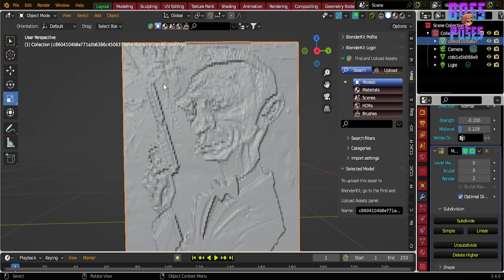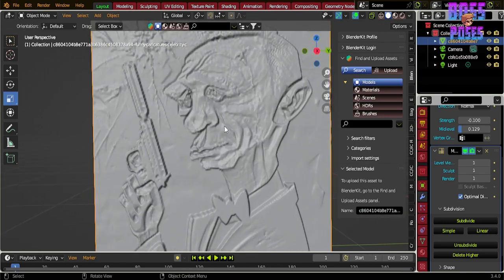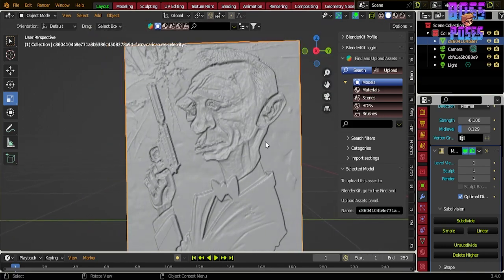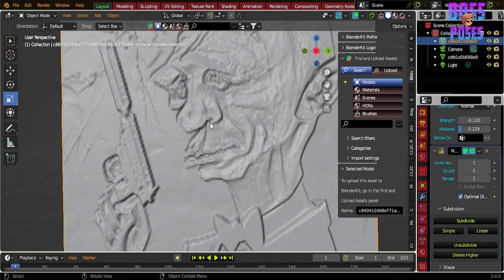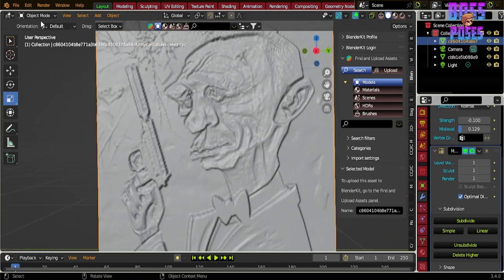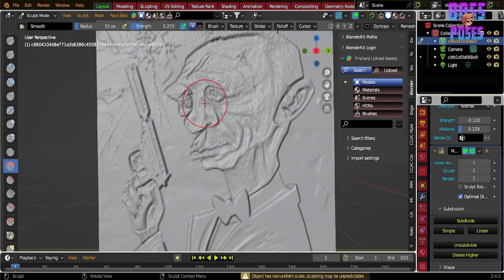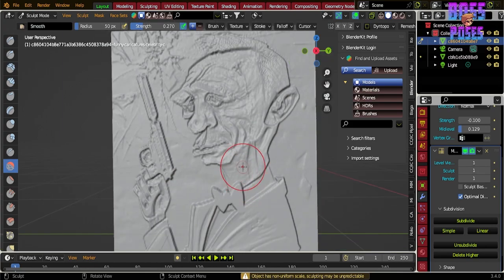And if you want to go back from these steps, don't unsubdivide or subdivide and resubdivide. Just hold Control and press Z and go back on your keyboard. And as you see, it'll just bring it right back up into normal. And as you see, we have sculpt resolutions, so we can change just our sculpt resolution, render, and our viewport. But in this case, that's more than enough than we need because we have good subdivisions on that, a multi-resolution, and we also have a Dyntopo brush that we could use as well.